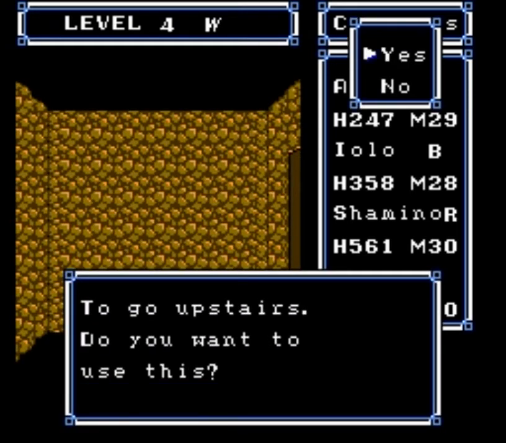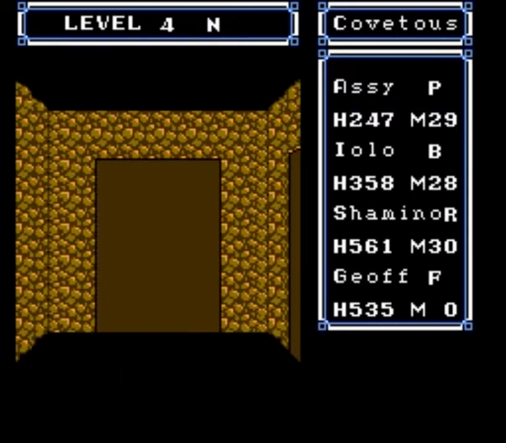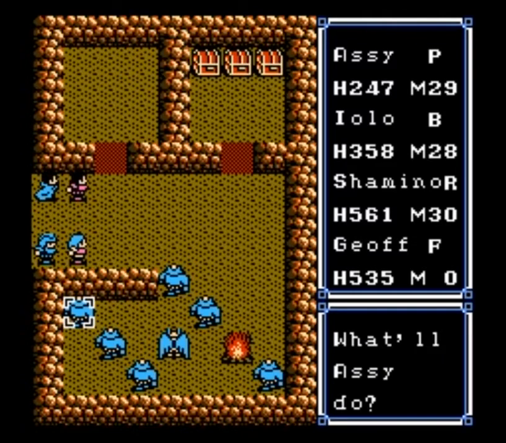Ladder to go upstairs. No, I didn't want upstairs. I wanted downstairs. But that's fine, actually. Now I just go north, and then east. Yeah, all right, here we are. Okay, so what do we got?